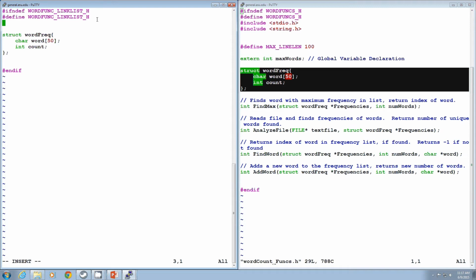We're not going to be printing anything. We're not going to be doing any file access, so we don't need standard I/O. We will probably be doing string stuff, so we probably want that. So we have our structure, and this is going to change the entire dynamics of how this thing works. We're going to be using this linked list and the main functions. We'll probably be moving these 3 functions over here, because the data structure itself is going to handle finding words, adding words, finding the maximum. That's what our search maximum functions and the add functionality are.